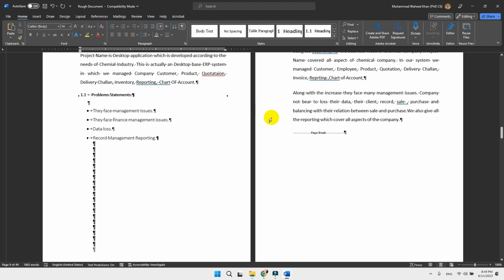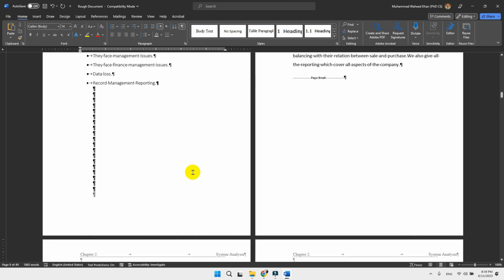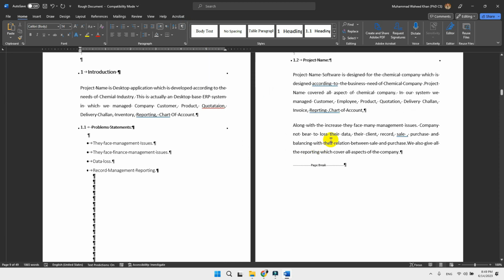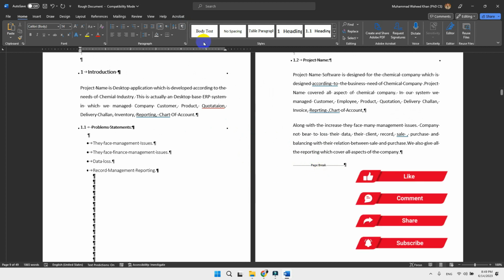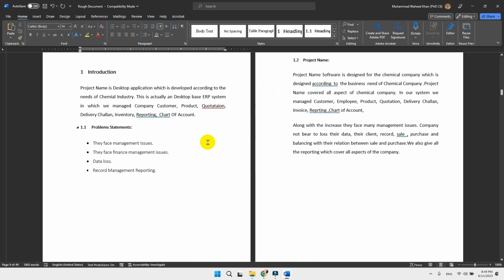When you click this show hide, you can simply see the page breaks, section breaks, column breaks, anything that is not visible. So this text is printable, but this page break is not a printable component, so that's why it remains invisible on the page.